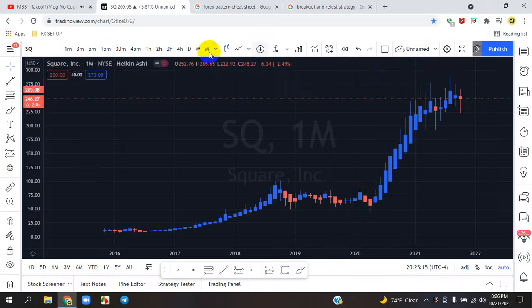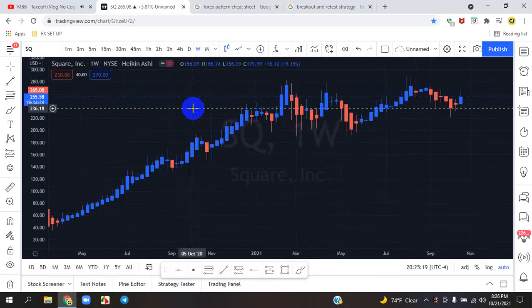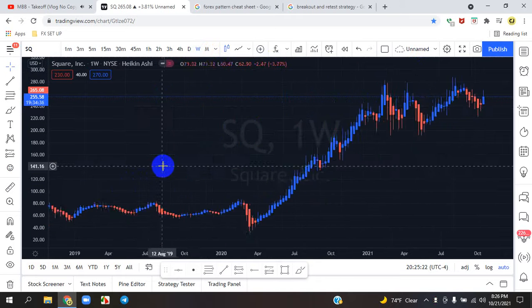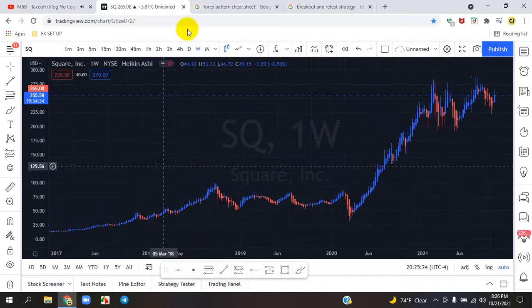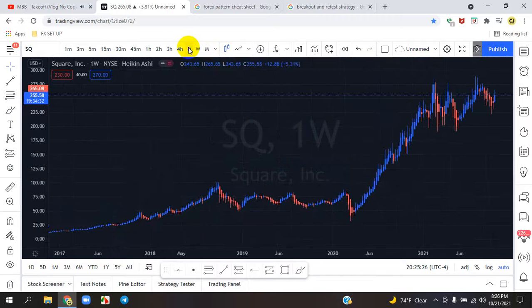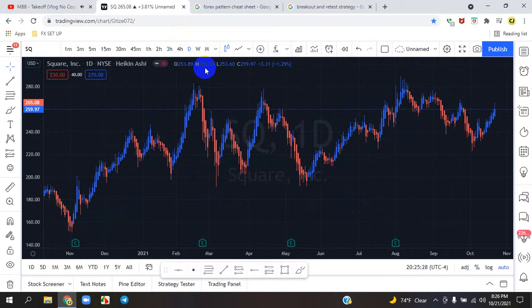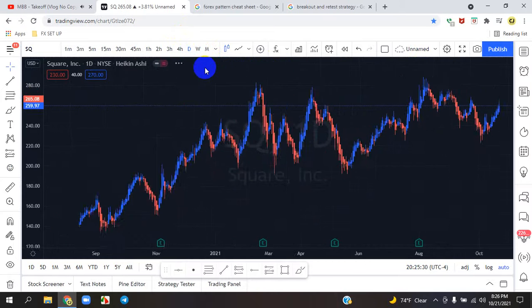Let's take a look at what's going on in the market. We're going to find a time frame. We can break up some charts and break down some charts to figure out why the market did that. So looking at the weekly, headed down to the daily, we can work on the daily. Daily looks good.